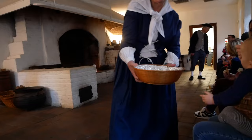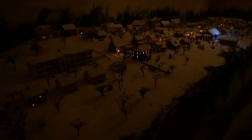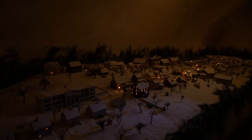It is maybe a little difficult to see, but this area is called the Putz, P-U-T-Z, the Putz, and this is basically a replica of the town of Old Salem. And so we were able to see the building that we were in and all of the surrounding streets and all the different old buildings there. And then we got to see this nativity scene, and as different parts of the scripture were being read, different parts of the scene would light up. It was really a cool experience.